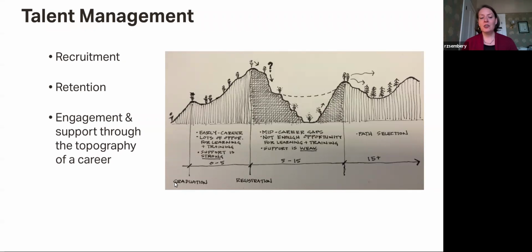The illustration on this slide is actually a wonderful drawing that one of my colleagues, Bill Spalding, who's the Director of Education and Training at Bergmeyer, created a couple years ago. What I really loved is he likened the arc of a career to the topography of hiking in the mountains. And those of you who know me as an avid hiker, this really spoke to me, so I hope it speaks to you too.